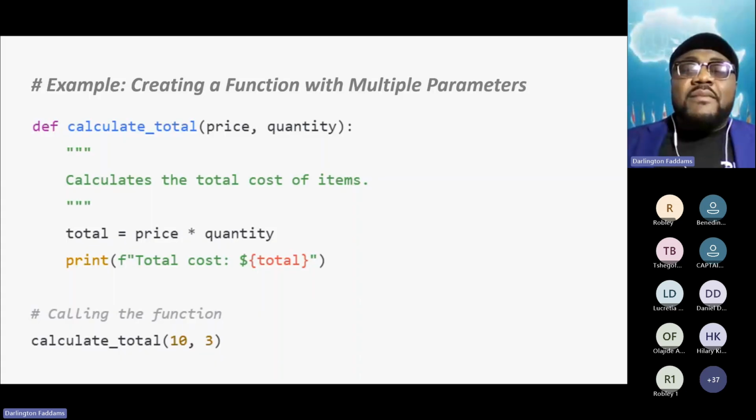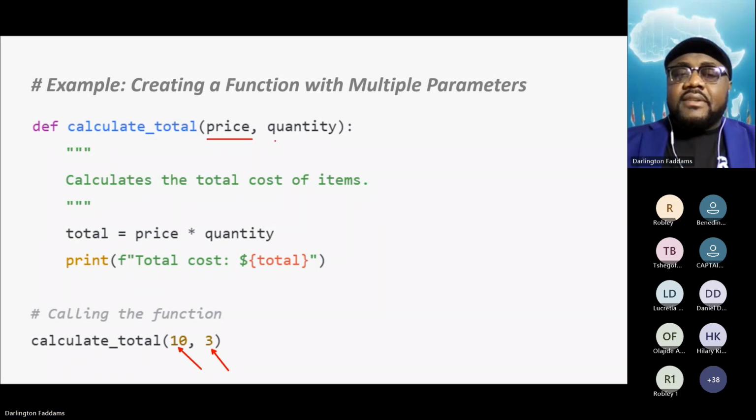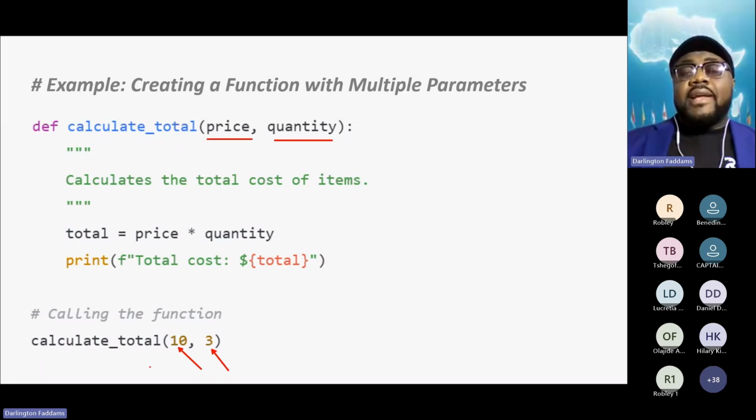We also discussed functions with multiple parameters. So when we say multiple parameters, what that means is that you can define a function with a specific number of parameters. All right, so we tried this last week to perform a calculation. We requested the price and the quantity, and we produced the total. And so over here, we use two parameters. And so when you use two, you have to call the function with two arguments as well.